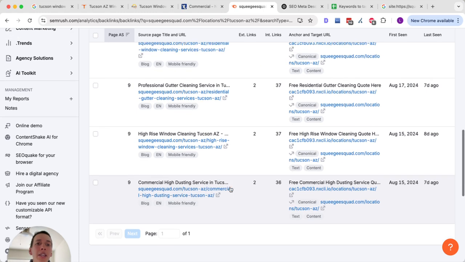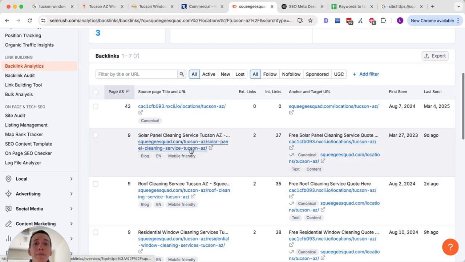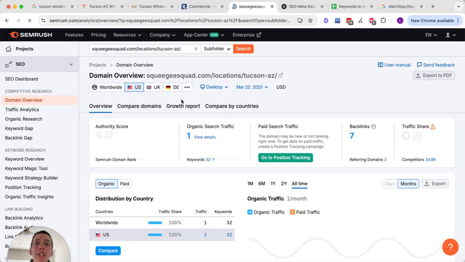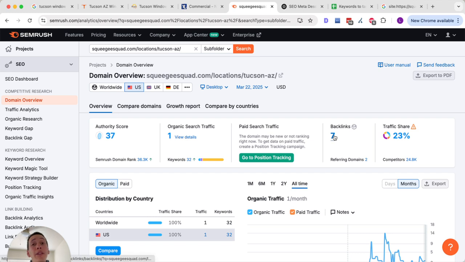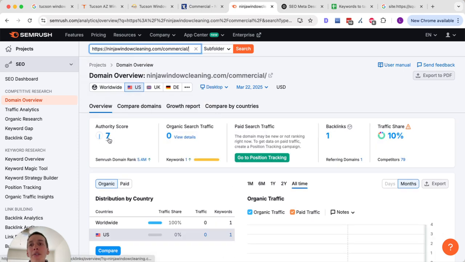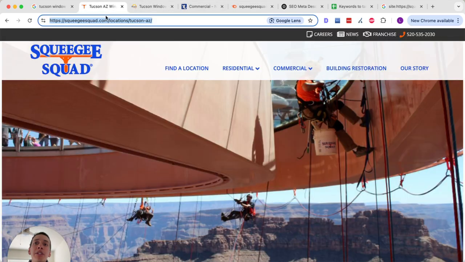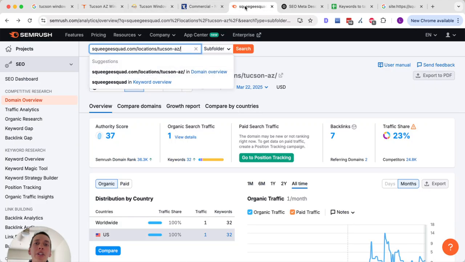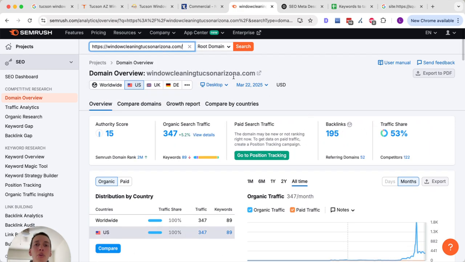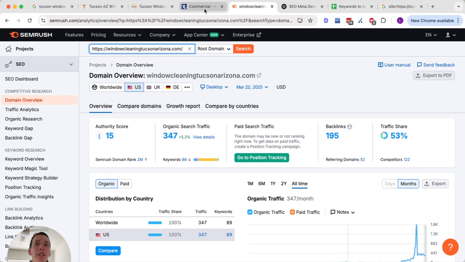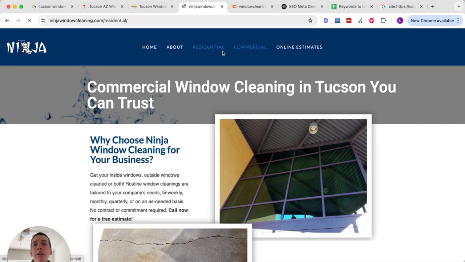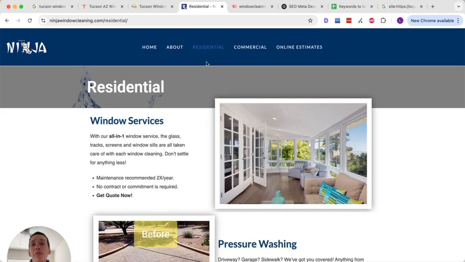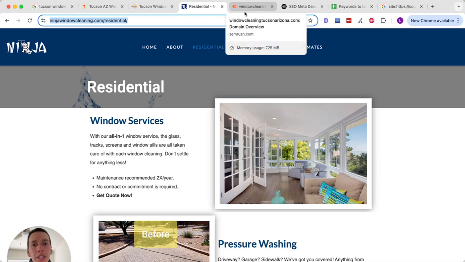It's a hit or miss, and everyone goes about building backlinks differently. But basically, you want to make sure that you stay competitive and either build the same amount of backlinks or build higher quality backlinks. And we can see that their authority score here is quite high compared to this page here, 37 versus 7, big difference. But just take all of the competitors and start getting an average of how many backlinks they have for the pages that matter to you, for the keyword that you want to rank. In this case, it's a commercial intent keyword, or maybe it's for Tucson window cleaning services for residential homes, right? So just make sure that you're comparing apples to apples.